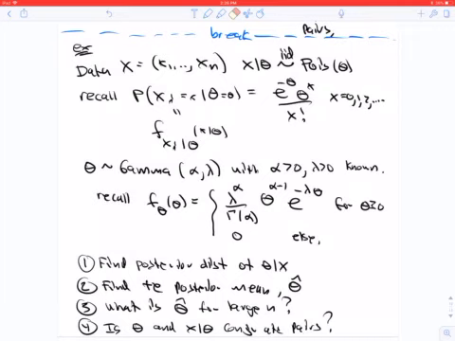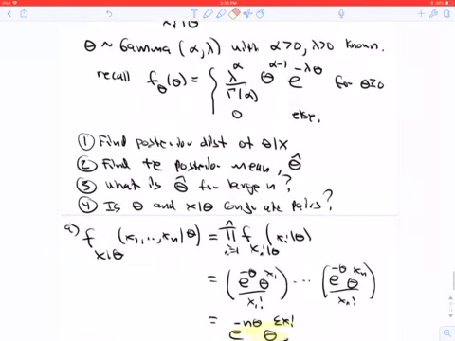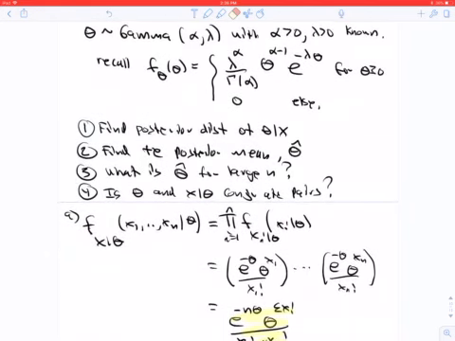Now we're back from our break, and I had you do an example where our data is Poisson. We have n i.i.d. Poisson, so that's our likelihood. Our prior is gamma for a fixed alpha, lambda, and I asked you to find the posterior mean for large n, and asked you whether the prior and the likelihood are conjugate pairs.